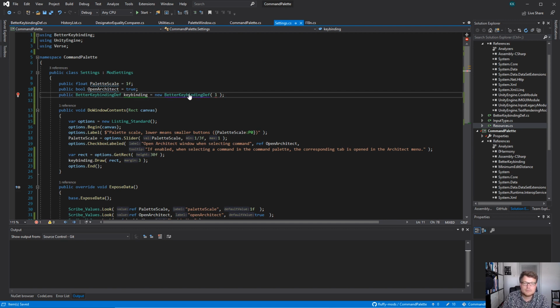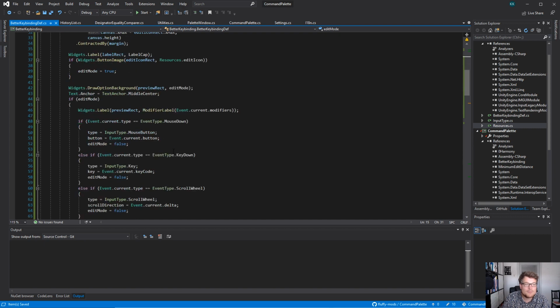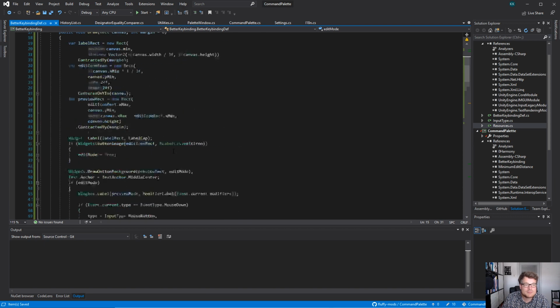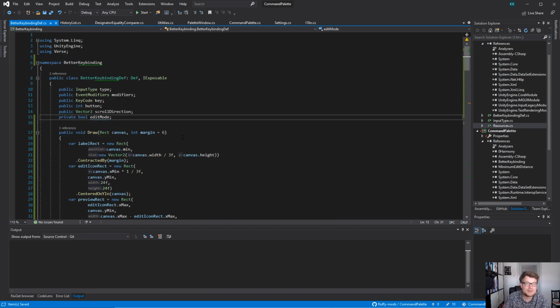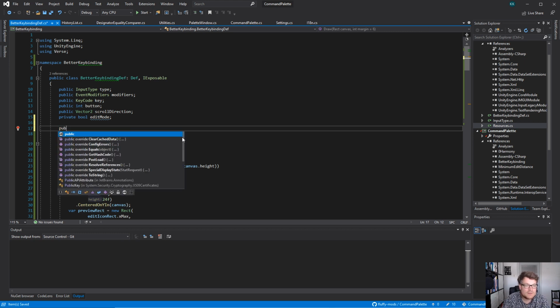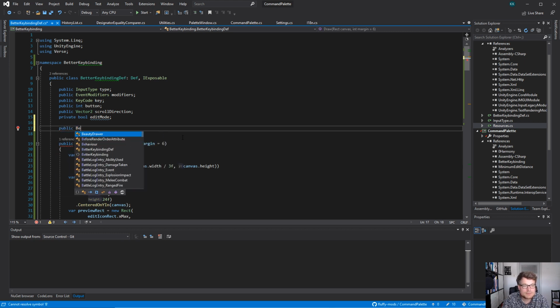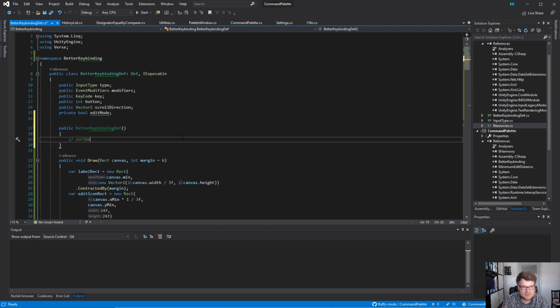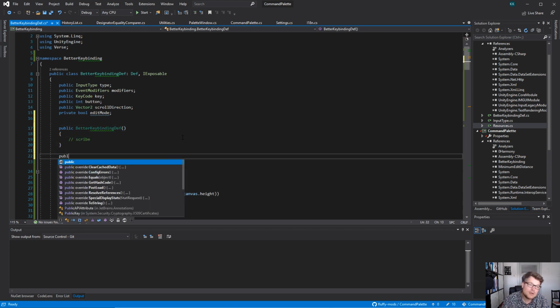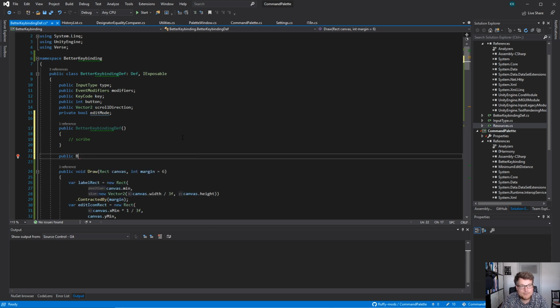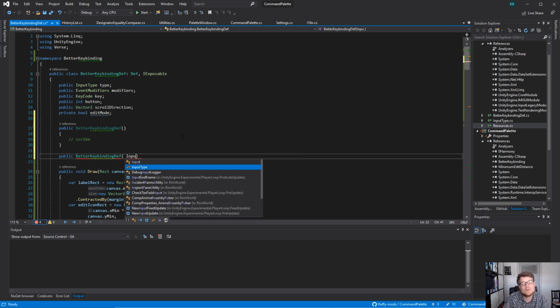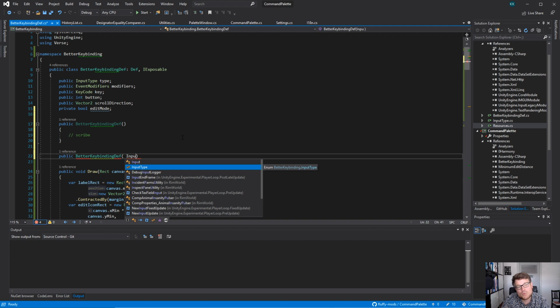Ta-da! Let's make ourselves a couple constructors for this. We need an empty one, because this thing is exposable. So this is for scribe. Public BetterKeyBindingDef, type, input type. Do we need to have like a common one?